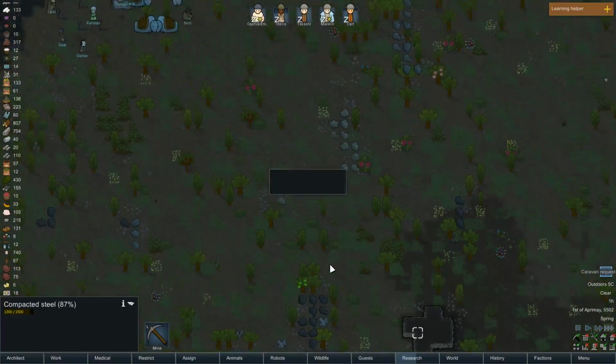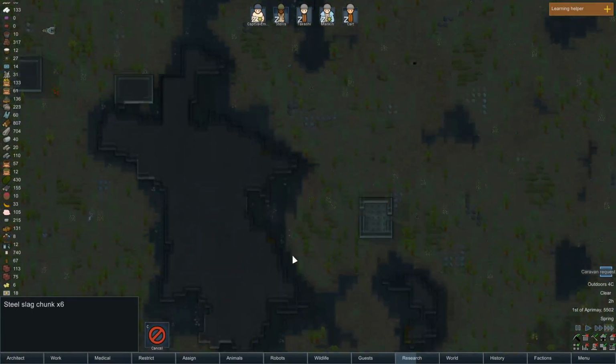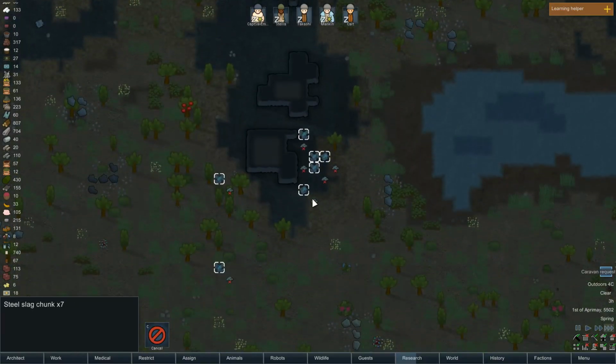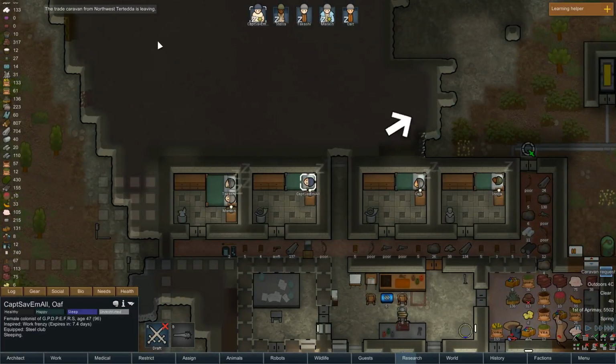Compacted steel we'll pick up at some point. Oh, that reminds me. I've had a few things here that need to be hauled. All of the steel slag I should be hauling, because eventually, once we run out of steel on the map, melting the steel slag is going to be super important.